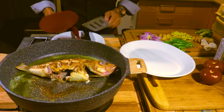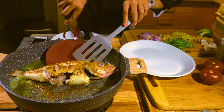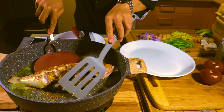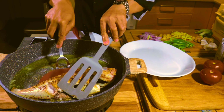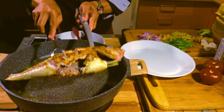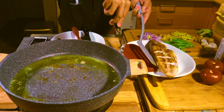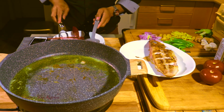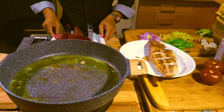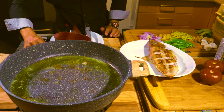So we are done searing our fish here. What we're going to do is to transfer it, remove it from our pan here, and we'll set it aside for a bit. Just have to be careful not to break up your fish. It's so gorgeous, I don't want to do it myself. And now we're going to turn on our cooktop.